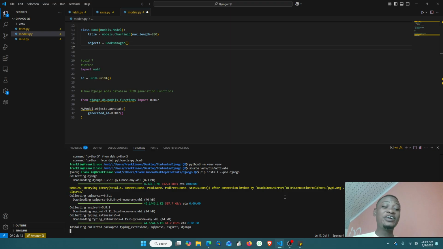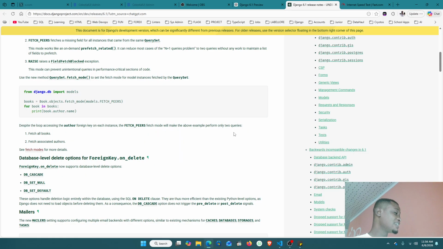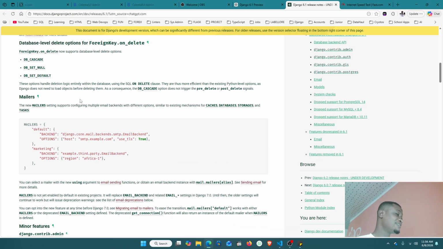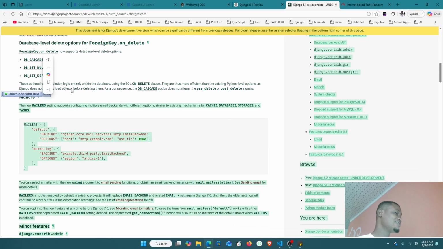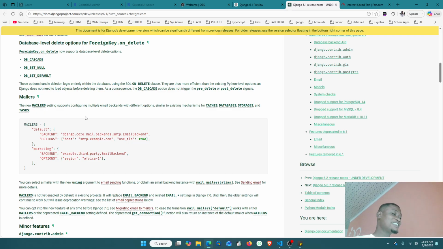And there is one interesting part of this whole thing that is so interesting to me. I am very happy with this particular one, not just because it is about emailing. When you take a look at the release documentation, it talks about mailers. Just like how we have the database where you can add more databases to your settings, where you have default, you have backend and all that, mailers are also going to have this, so you can add a lot of email settings to your Django app, and I am so happy.